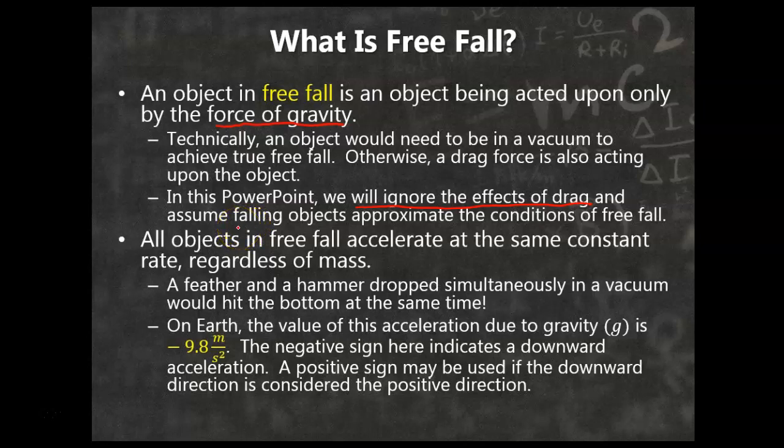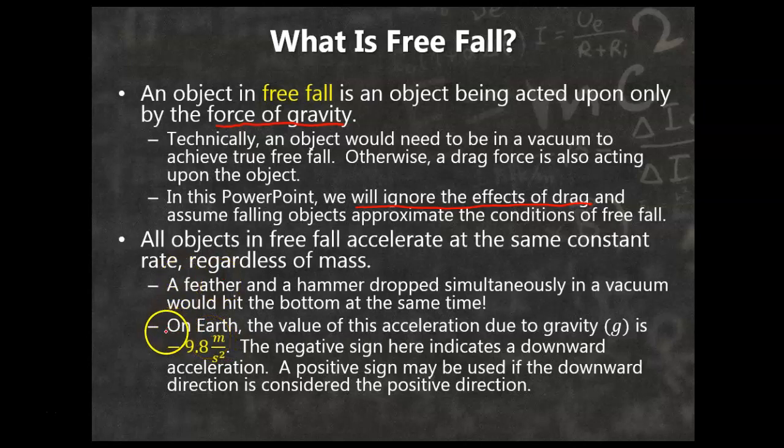If it is freely falling, it will accelerate at 9.8 meters per second squared. So if you drop a rock off a bridge, it is going to speed up. The negative simply means in the downward direction. It's going to speed up at 9.8 meters per second each second. It's going to get faster in the downward direction, 9.8 meters per second faster each second.